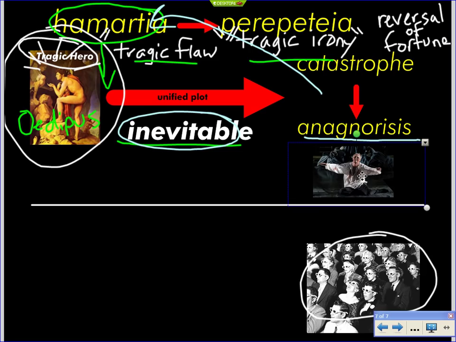This is what's going on the stage. Remember, I've drawn this line here to indicate that's what's going on the stage. When we talk about literary theory, we're talking about a theorist accounting for a complex piece of literature, labeling its parts, and explaining not only what does happen in the literature, but what should happen in the literature. So Aristotle primarily uses Oedipus as his text, but he's trying to account for all tragedies.